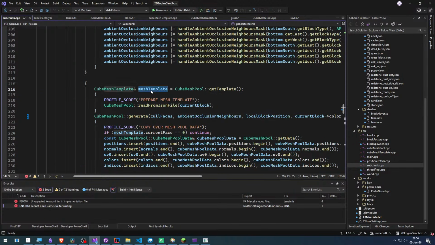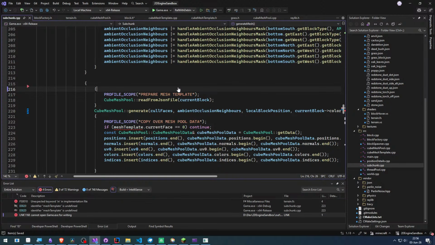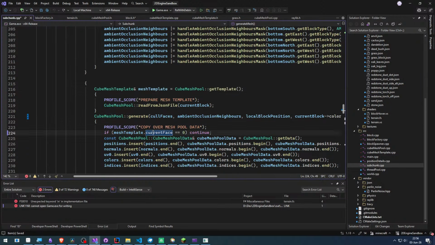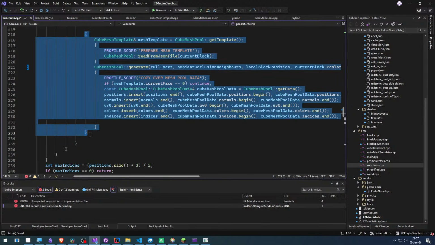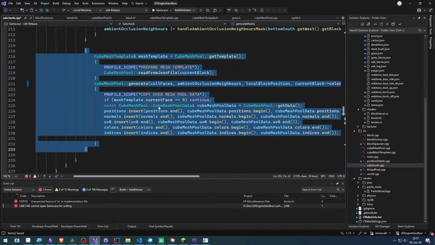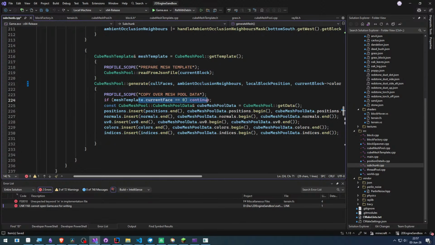Why do I get the mesh template here? Here was this. Here, read from JSON file. If current face is 0. Yeah, that's interesting. Oh, I'll lose this. Simplification.